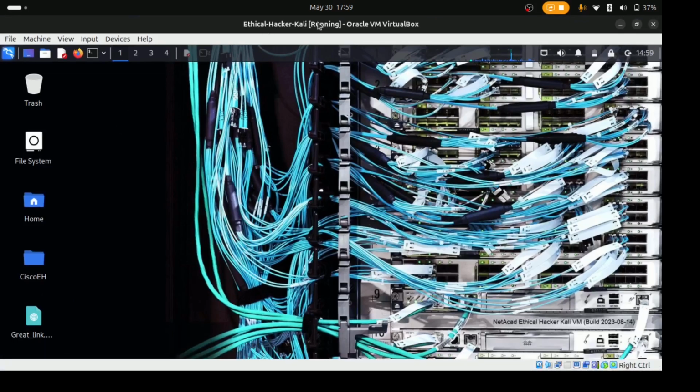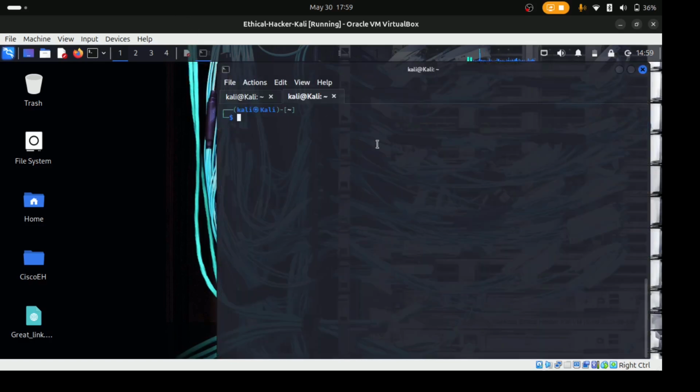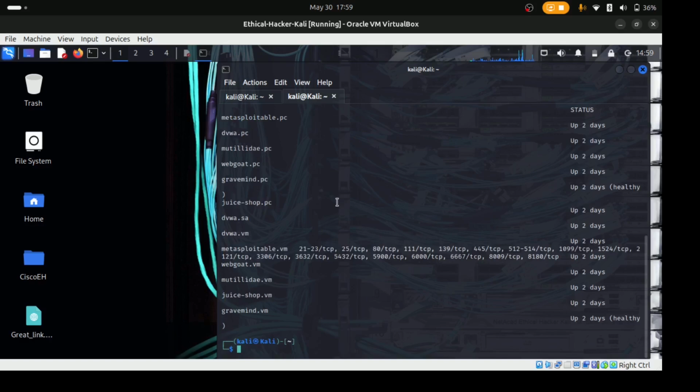So I'm using VirtualBox here, and the virtual machine that I'm using is a Kali Linux machine. This one is from the Net Academy. And the first thing I'm going to do, I'm going to be doing this using some containers, a WebSploit container. So the first thing you can do is to open up a terminal and check which containers are available.